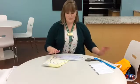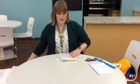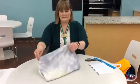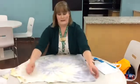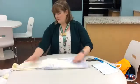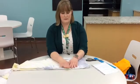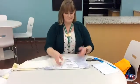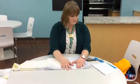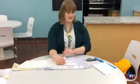So I was able to use the sleeves of an oversized t-shirt, but I'm going to show you really quickly what to do with just a regular t-shirt if your sleeves aren't big enough. So when you're using a t-shirt, you just fold it in half, and then you're going to place your pattern along the fold because you want it to be both sides of the fabric. If you put it on this side, you're just gonna end up with just like a piece of fabric, which would be weird. And then you go ahead and cut all of the layers because you want the front of the t-shirt and the back of the t-shirt at the same time.